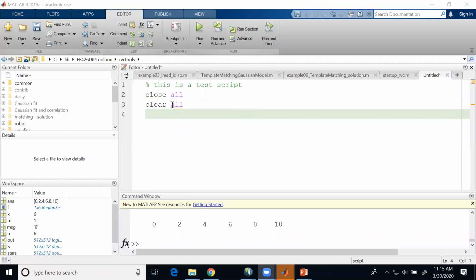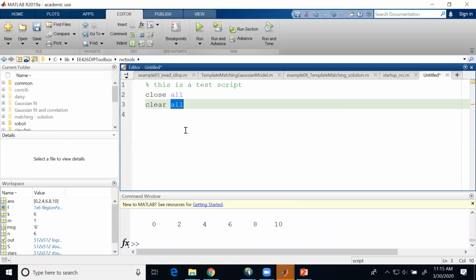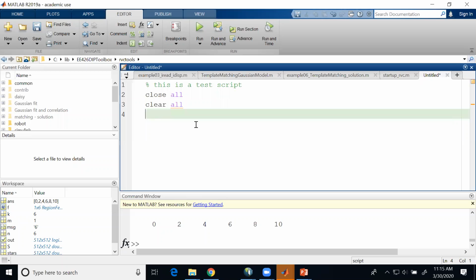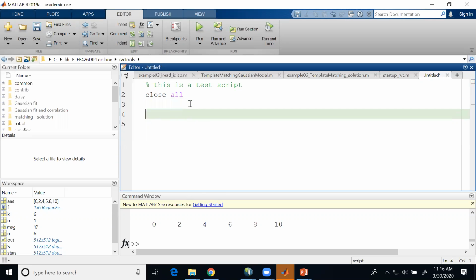You see, when you write something and MATLAB marks it in red, like here where clear all is marked in red, it means that MATLAB is not very happy about it. You can put your mouse on top of whatever is marked in red, and you will read what MATLAB has to tell you. For instance, it says using clear all usually decreases code performance and is often unnecessary. Okay, so let's take it away. MATLAB doesn't like it.